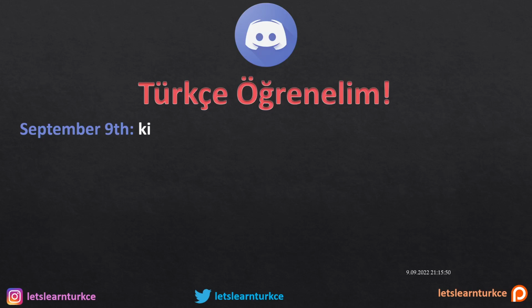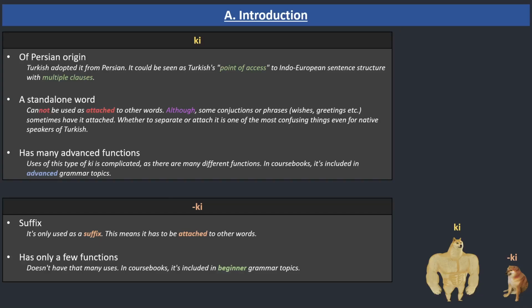Last week we talked about the suffix. This week, we will talk about the particle as a separate word. Let's remember it quickly. The suffix was a suffix. We attach it to words, but this key is a particle. We write it as a separate word. Okay? You can find the notes of the previous lesson in this folder. If you go to the current year, if you go to the how-to folder, you can find the PDF file and read the notes for the last week.